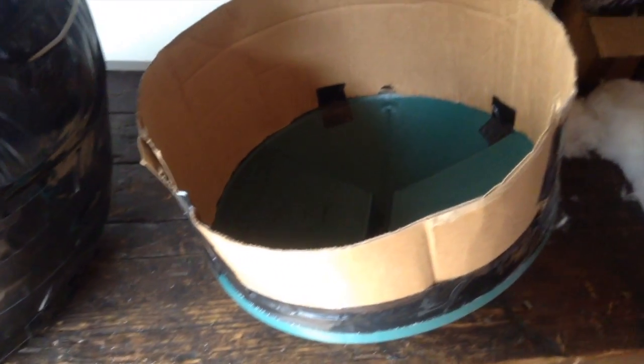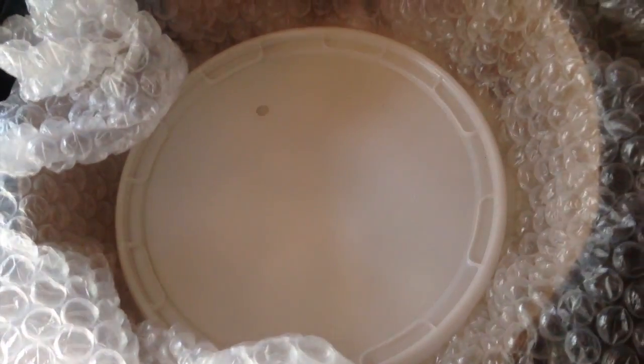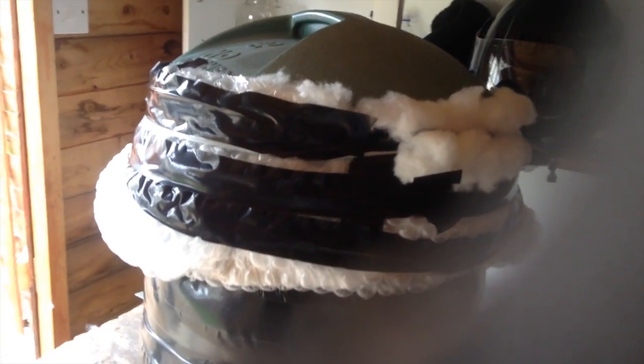Part of my cunning plan is a bit of cardboard around the dustbin lid, bit of the old foam in there, and then what I thought I'd do, look, is put a bit of bubble wrap over the top, and then push that in there with the bubble wrap, and then obviously tidy it up around the edges and things. So I've got bubble wrap and that foamy stuff underneath, and now I'm just going to wrap it and tighten it up in there.